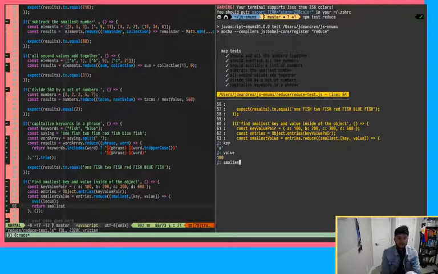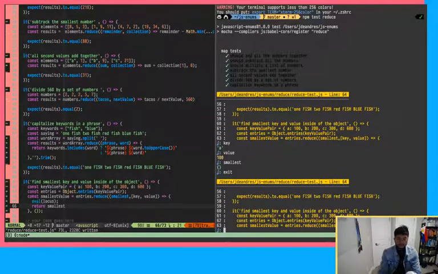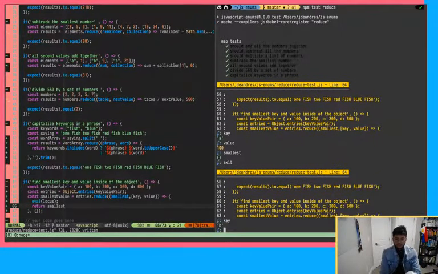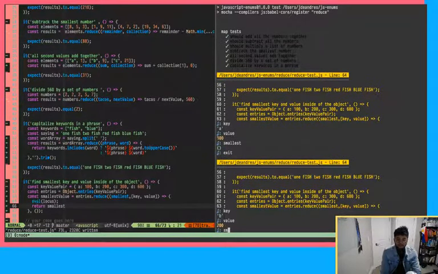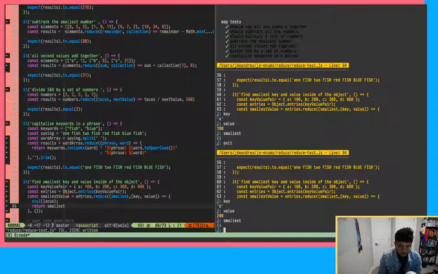I call smallest, it should be my empty object. I hit next. The next thing we're dealing with, key should be B, value should be 200, and so on and so forth. The smallest should still be that accumulator, an empty object.